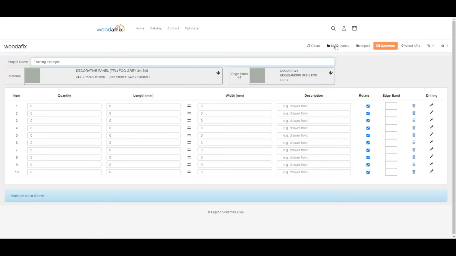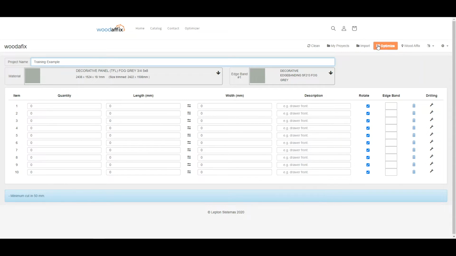The My Project tab or button here allows you to review previously submitted and saved projects so you can replicate that going forward. The import button is not used at this point in development of the optimizer and WoodAffix, so don't worry about using that.